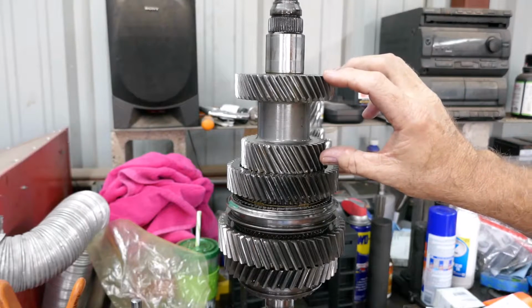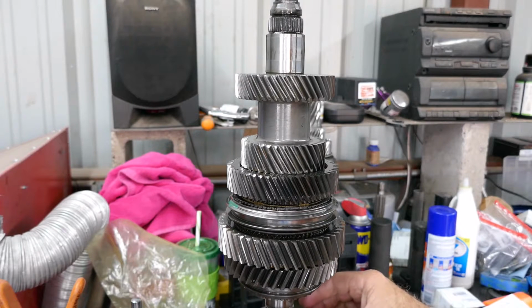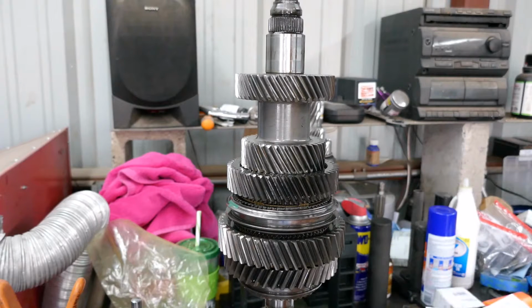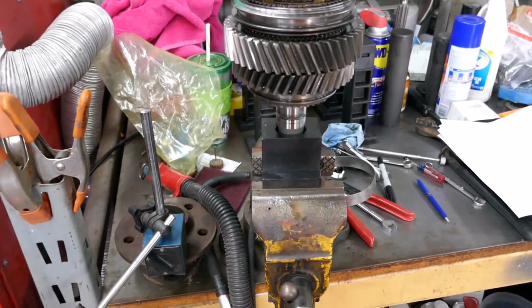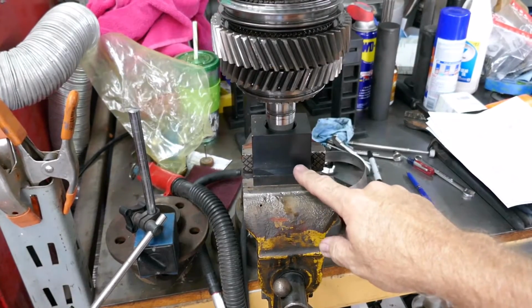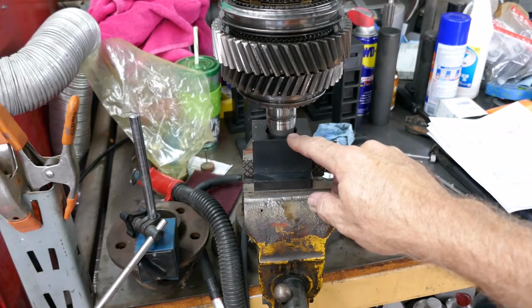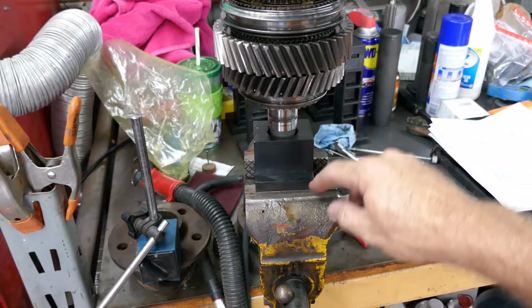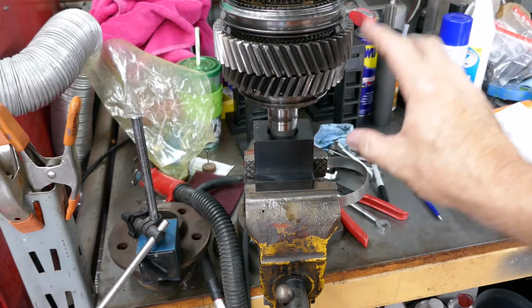So what we have to do now is flip the whole shaft, set it back in my fixture, and then start pulling gears and synchros off on the other end. Now, if you notice, let me see if I can show you. This metal thing right here is also a tool, and it has different size holes on each end. This chucks in a vise, and it has ears that won't slide through the vise. It's basically a tool to hold either shaft in position while you're doing all this work on it.